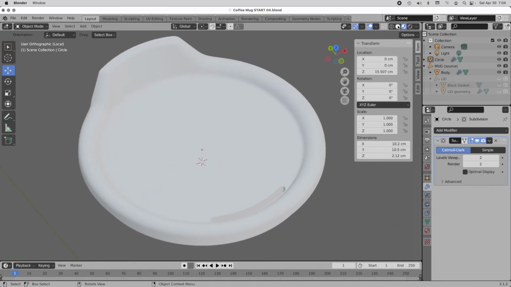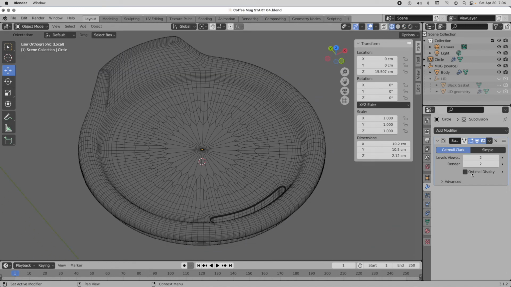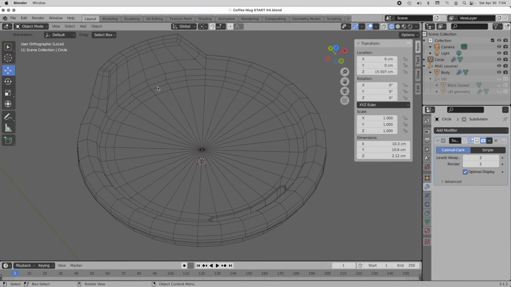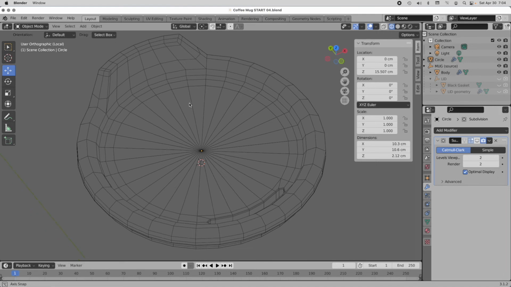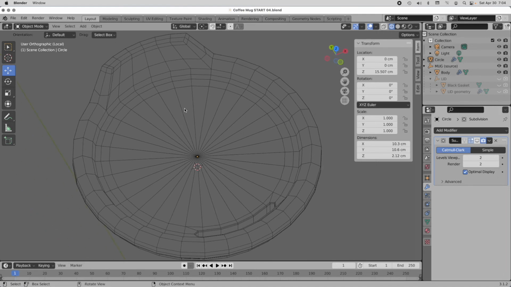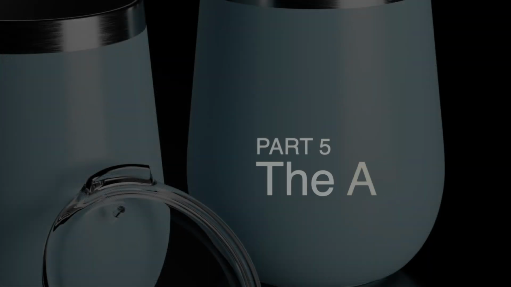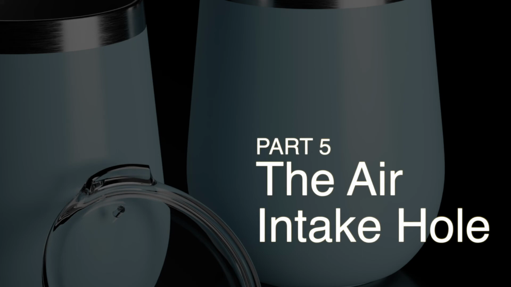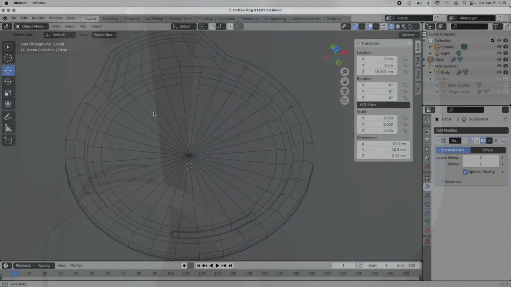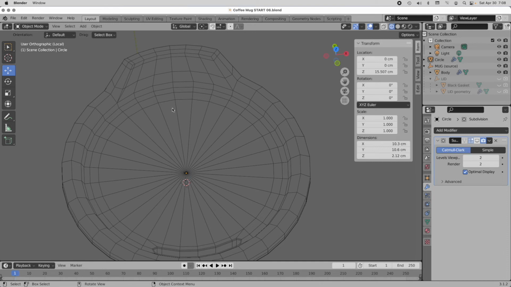So we have a very nicely formed object. Now the last thing that we need to do is there's a little hole down here that is an air intake. If you leave this here, the fluid isn't going to come through very well because the air needs to go in where the fluid's trying to come out. So that is the last component that we're going to do. What we want to do now is come in here. There's going to be a little circle inlet hole right here. We need to add a little bit more geometry in this planar region.